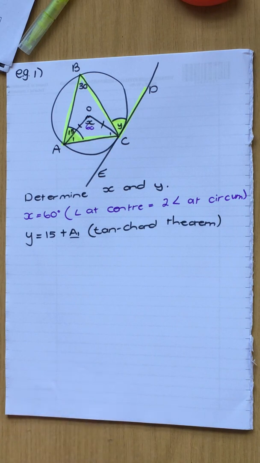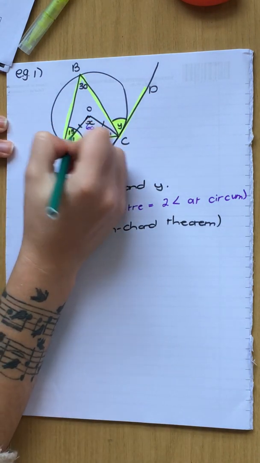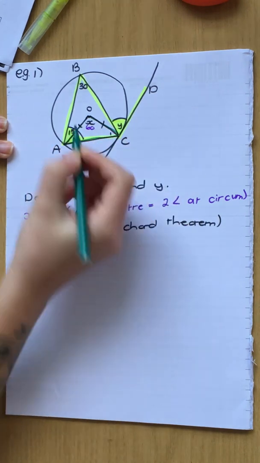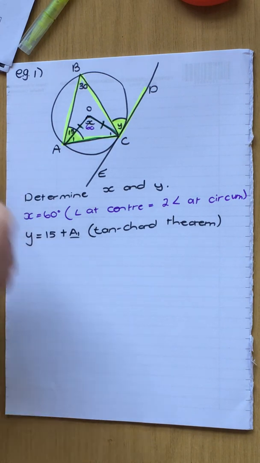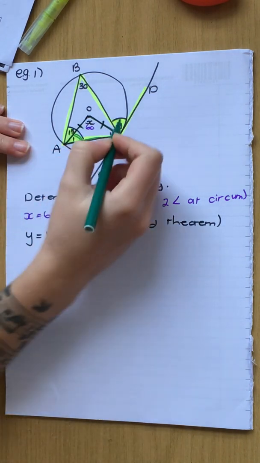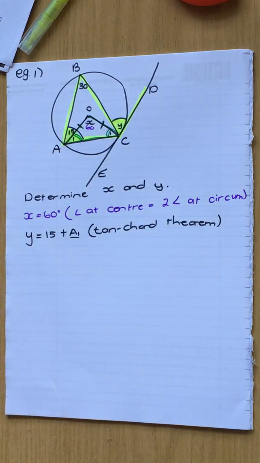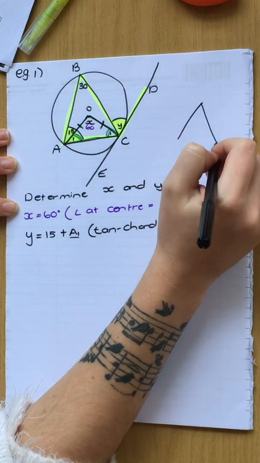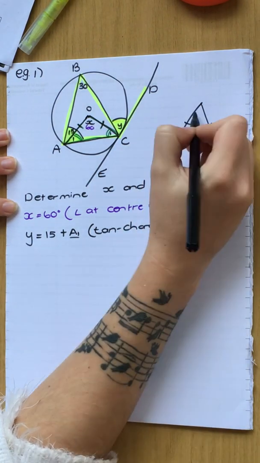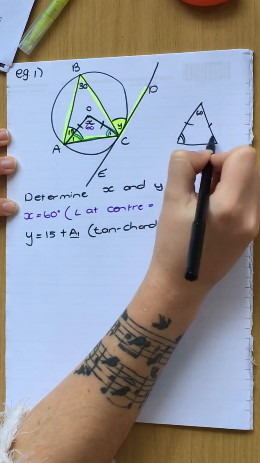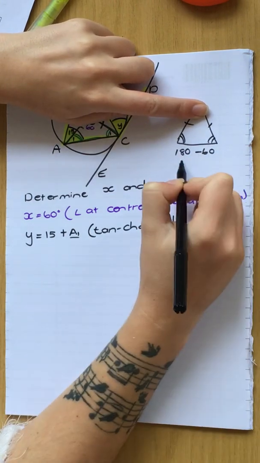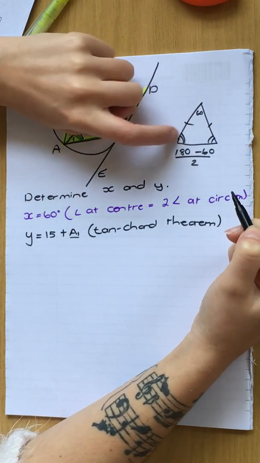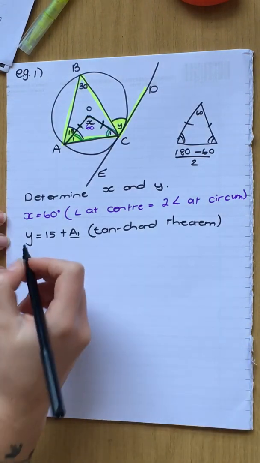And what I want you to notice here is that there is a triangle, and it is very clearly an isosceles triangle because this and that side are equal to each other. So obviously if those two sides are equal, we know the base angles, so that angle must equal that angle. And we did an example in the previous video of what you do with that. If you have an isosceles triangle and they say that's 60, clearly these two angles are going to be 180 minus that 60, right? Because then it's what's left, and you divide that by 2. It gives you the two angles there. So that's what I'm going to do here.